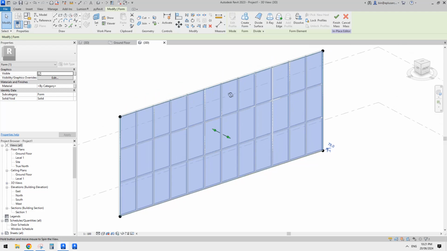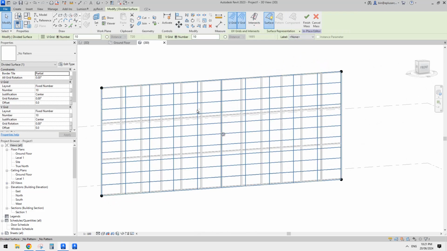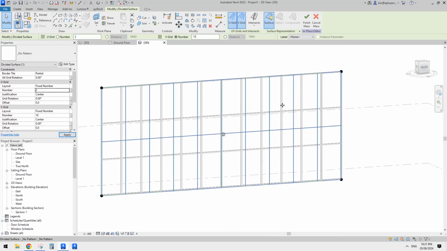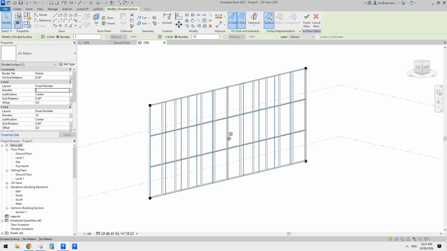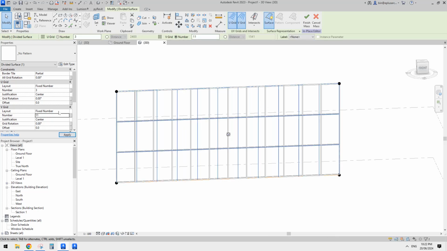Okay, so now what I'm going to do is click on divided surface, and then I want to have two horizontal grids. So I guess it's the U grid. Oh hell, maybe 3. Yeah, 3, and then for vertical, I'll see if I can just match the number of mullions we have here.